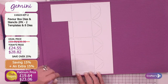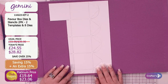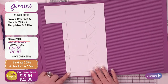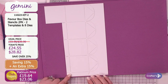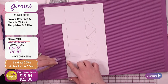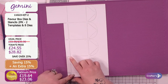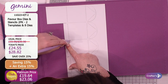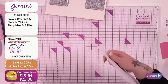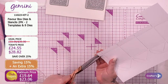So this is roughly, so just from my pencil lines, I might need to just move this about a little bit, just to get it on one of these, which is why I like to leave a big straight edge before I cut it all the way down. So I think we're roughly on that one. There we go. So just by leaving that V there, I can judge sort of which one needs to be used. There. I think that's it. I forgot almost. Yes. Right. So let's pop that to the side and we're just going to finish off cutting all this out.